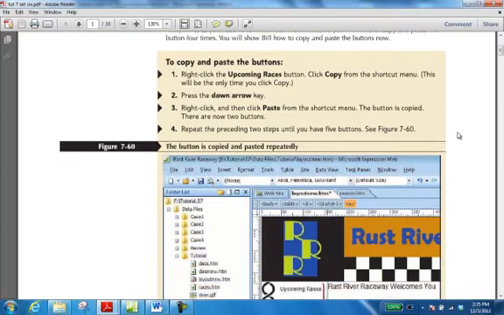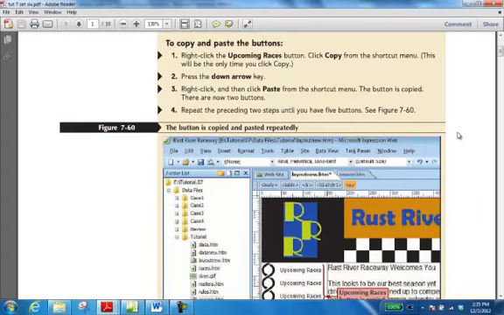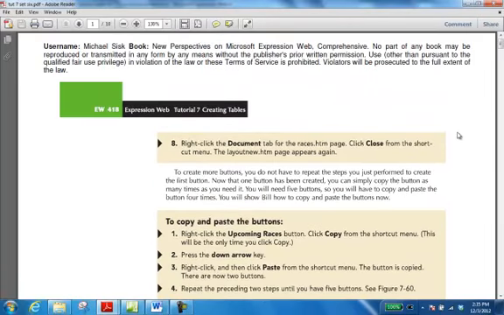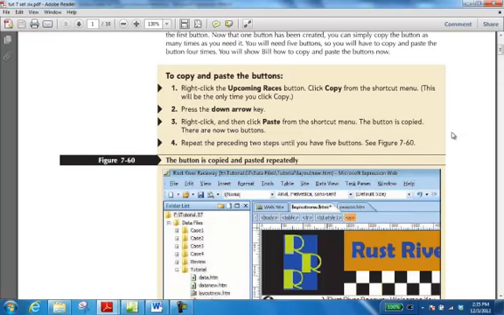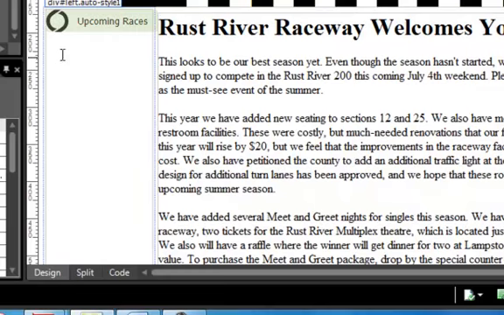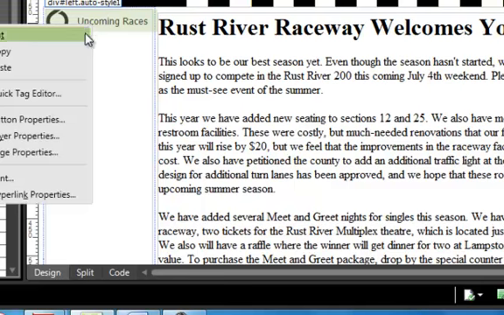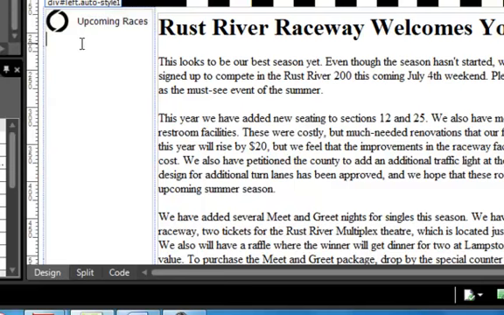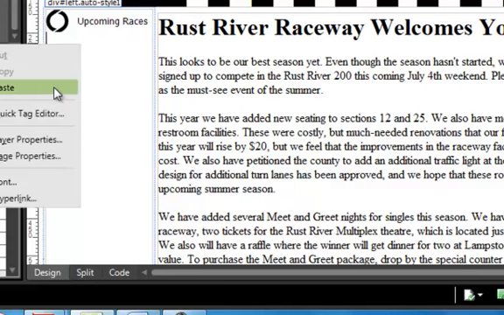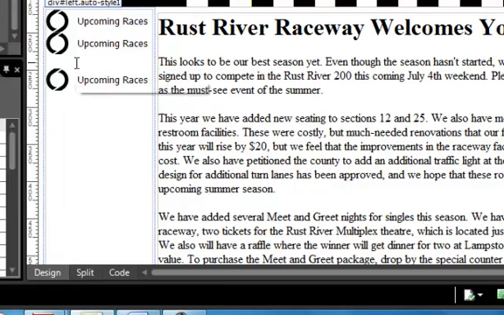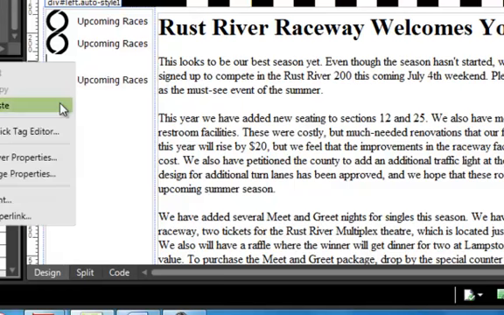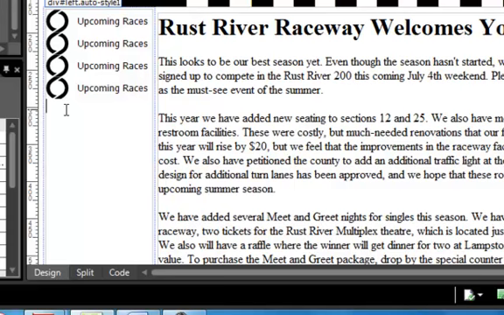And what they're suggesting doing right here is to do a copy and paste. I'm at the top of document number 6, page 418. If you want to click this and choose copy, it will copy that button. Then you can click down here in these areas where we did Shift Enter earlier, and we can just do a series of pasting. Again, I'm not worried about how perfect things look right now. Just make sure you have them in there. And we now have 5 buttons.